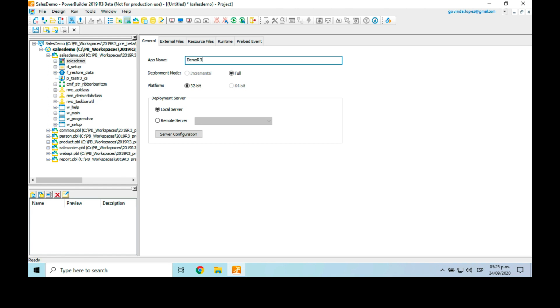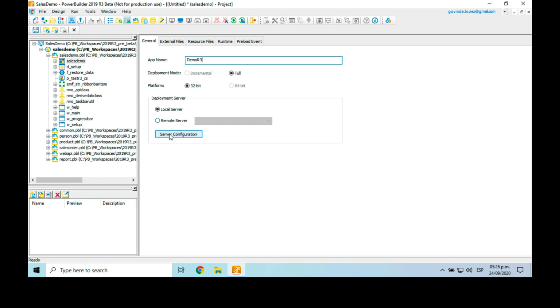So here I can decide where I want to deploy my app to. I have a local server deployment and a remote server deployment. So we are also able to generate an installable package for the web server deployment. That way you can just copy the package and install it directly into your web server without the IDE connecting to it. I'm currently using an earlier release, so I'm not able to show it to you here, but it is already in the final release.